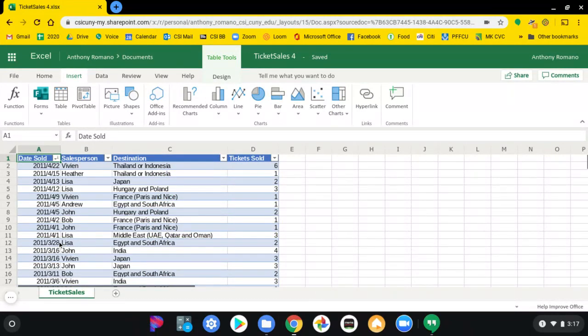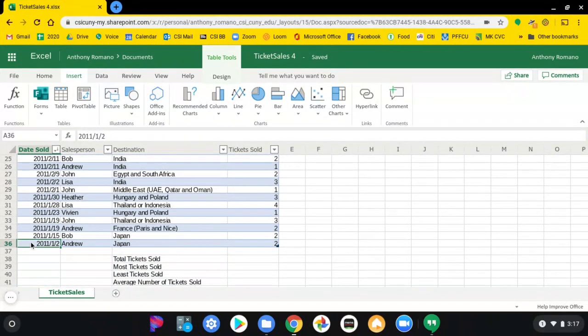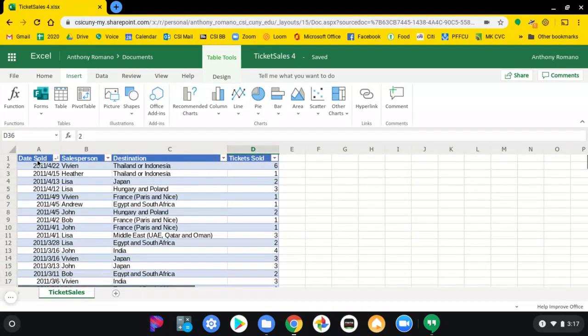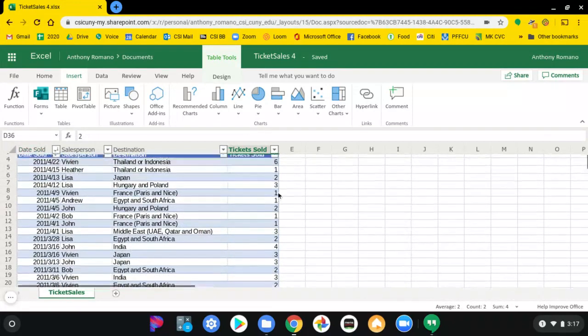First thing you should do is to realize how big your spreadsheet is. So your spreadsheet basically begins on cell A1. And if you use the down arrow key to go down to the end of the table, you will see that your spreadsheet, that block, ends at D36. So the size of your table, you're going to work on A1 to D36. That's the block that you're working with.